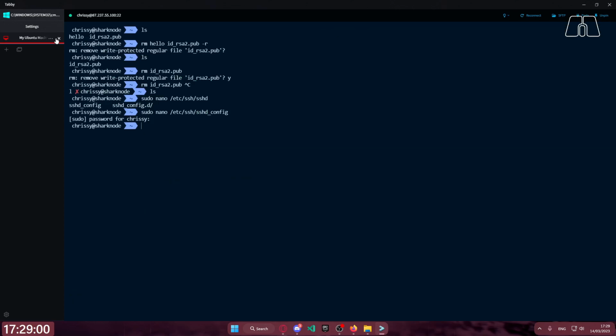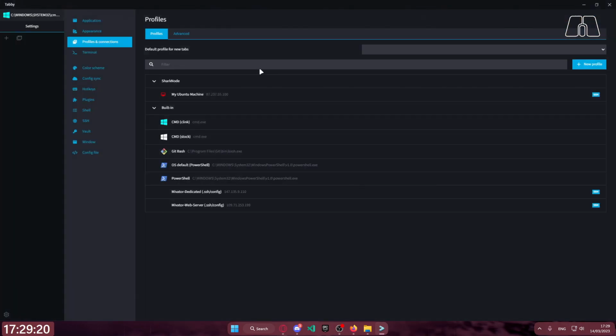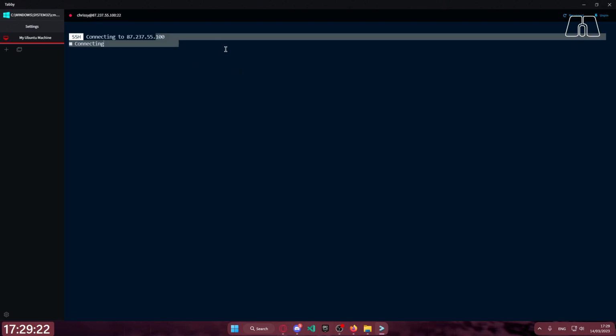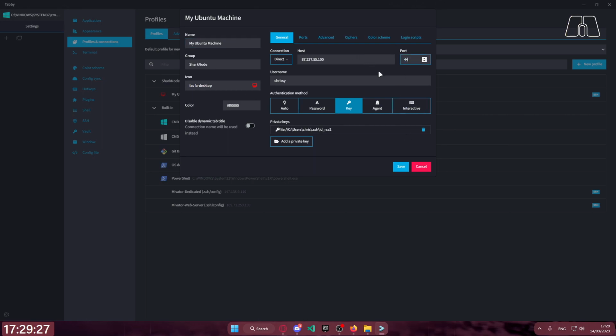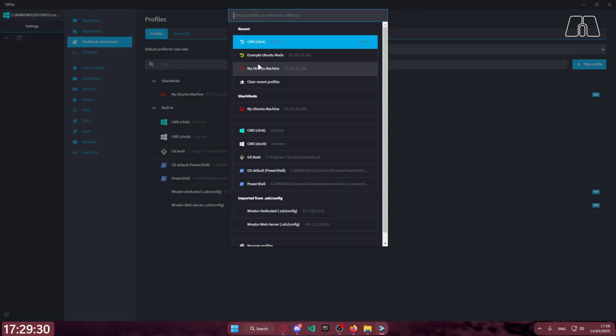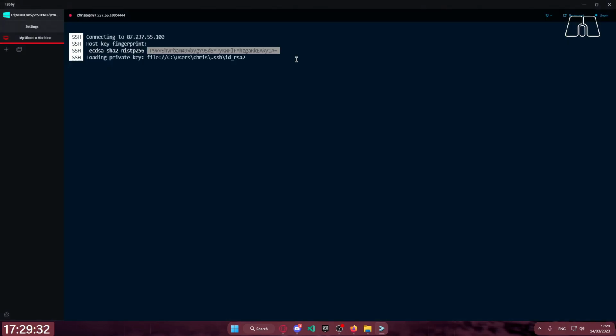And now if we're gonna close the machine and try to reconnect again, it works. This is because our SSH didn't restart. So we're now gonna type sudo systemctl restart ssh, password again, and sshd. Now if we try to reconnect, it's not working because we need to connect with port 4444. So let's change that in here. And if we try to connect via that port, we can remember the new key, and we're now connected with the new port.